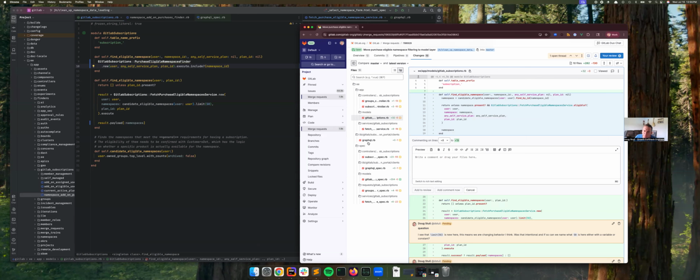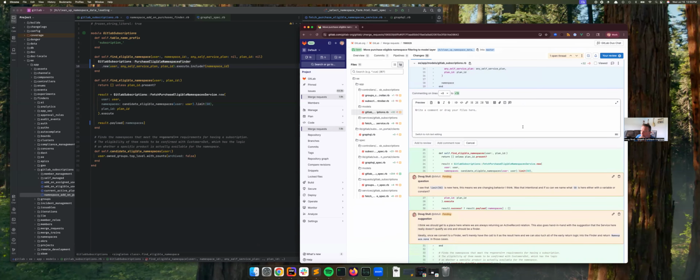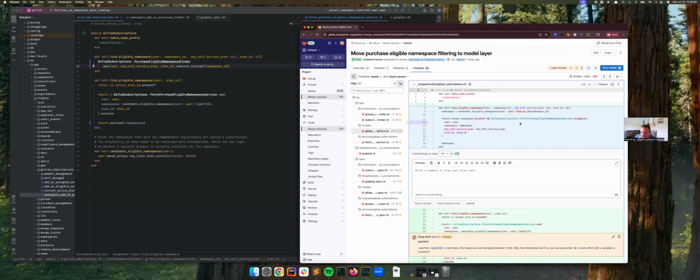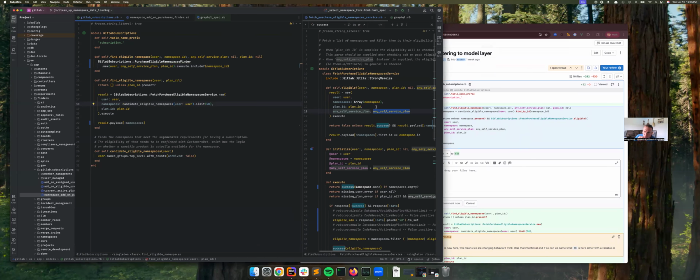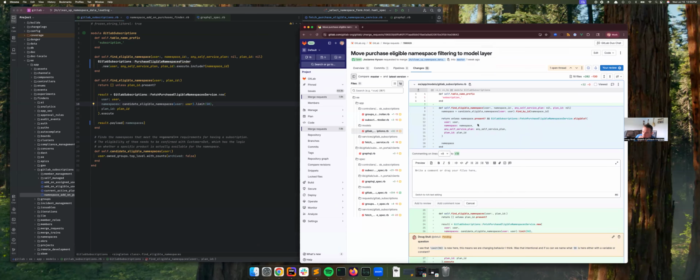Where's ID? Okay, find eligible namespace. Where's find eligible namespace being called? Oh, there are two of these. Interesting. Okay, this is calling eligible. Got it. And why is there an option for a namespace ID here?